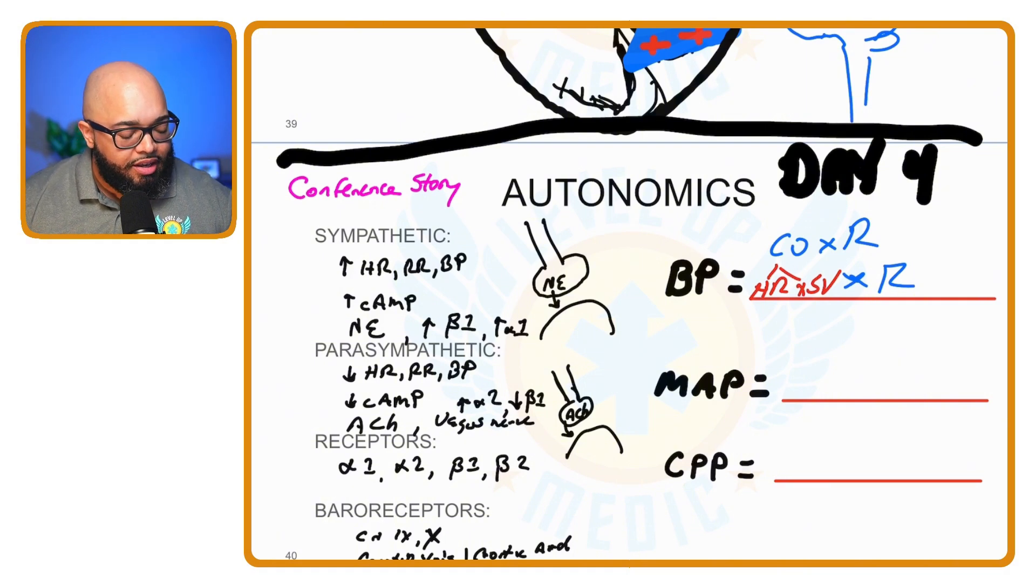But probably a more diagnostic indicator would be the MAP or the mean arterial pressure. The reason this is important is, for instance, we need the MAP to be at least 65 millimeters of mercury to maintain end organ perfusion. But let's say the MAP goes, let's say it gets to 65 or goes below 65, now we're definitely more than likely in a state of shock.